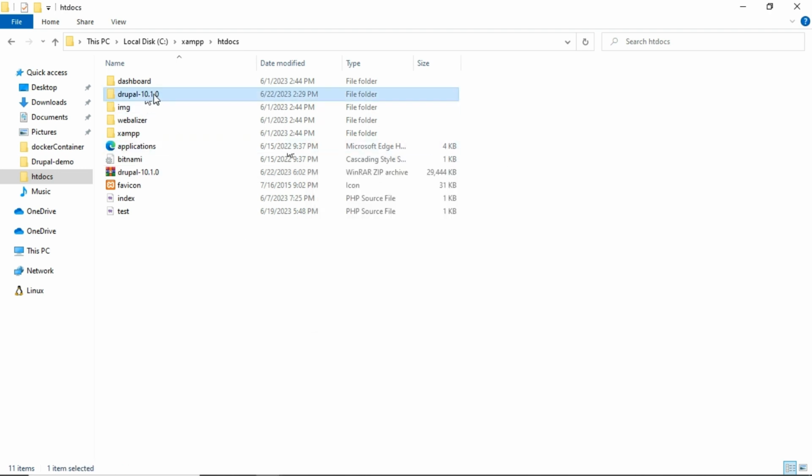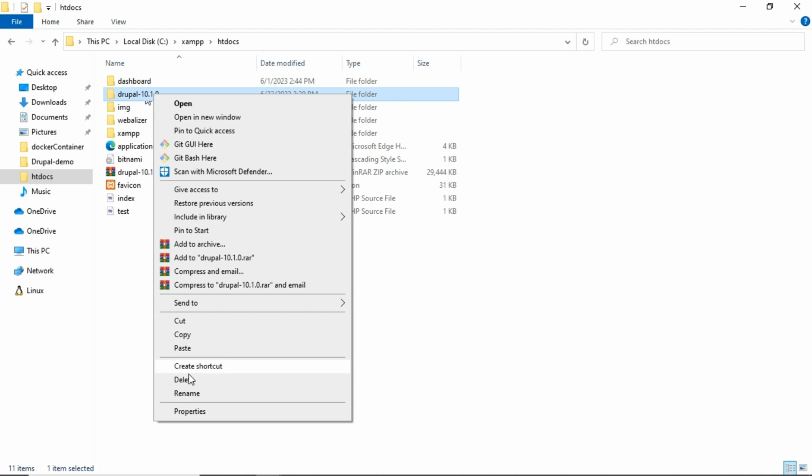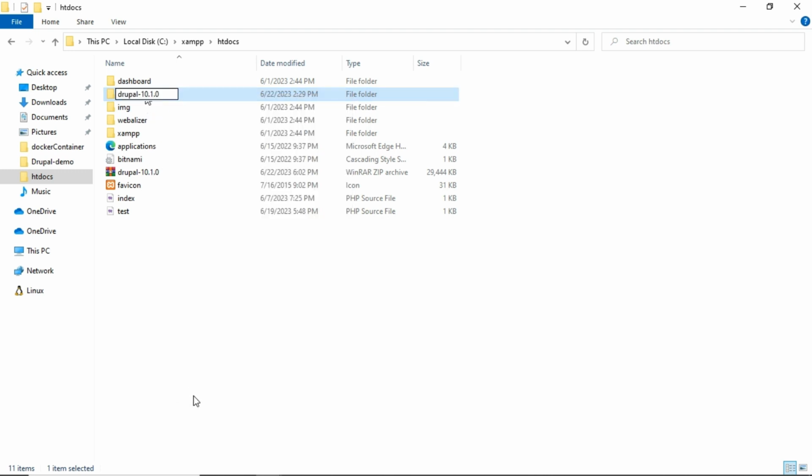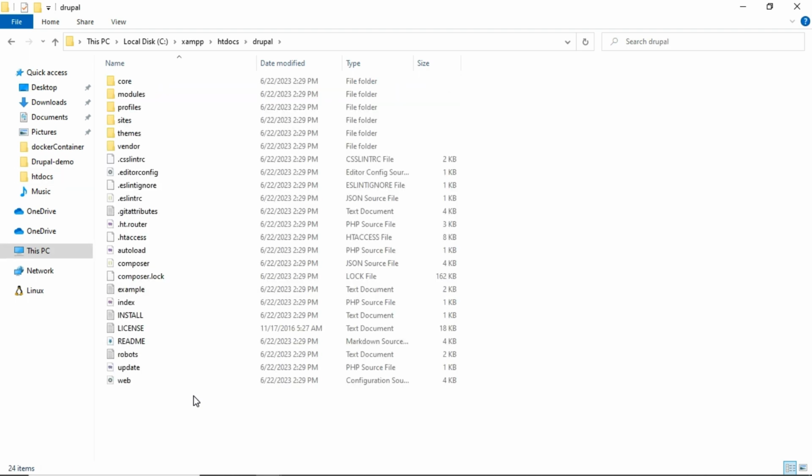Here it is downloaded now. Let's rename it to something else. Let's say Drupal. Here you can see all the files are downloaded over here.